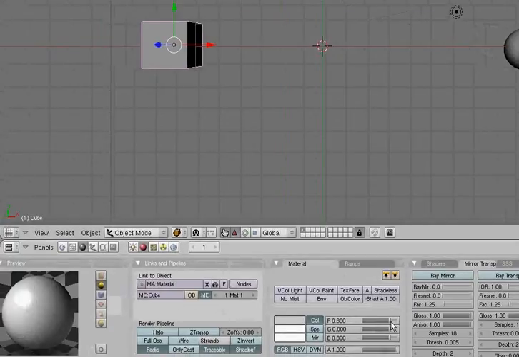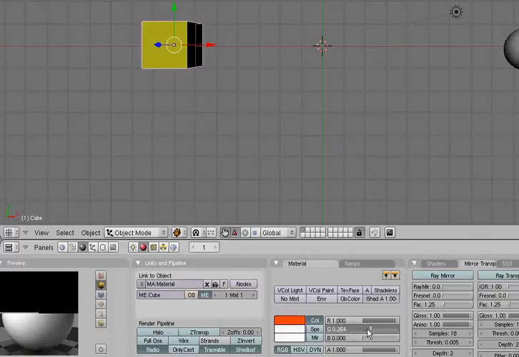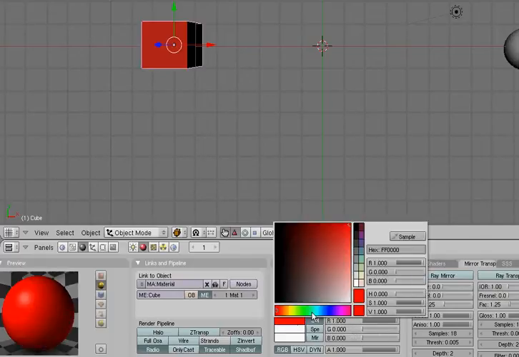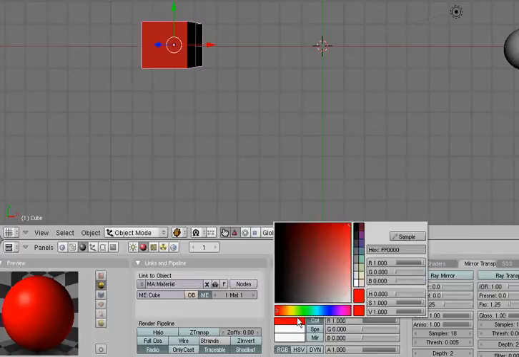So to just change the color of something, you can either use these bars, just make it like white, or you can just go like that. I don't know. Combinations for colors are different. Or you can just click it, drag this wherever you want, like red, and then move, and it'll turn red. And this is like a reflective thing. It doesn't show up very well on a cube.